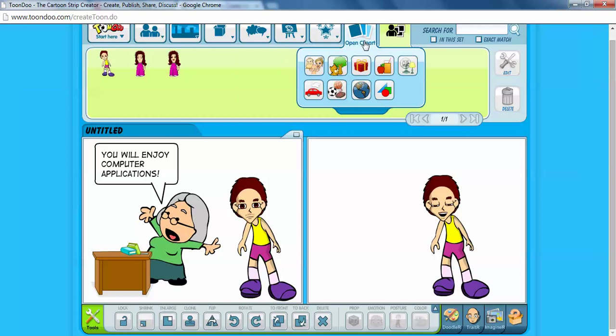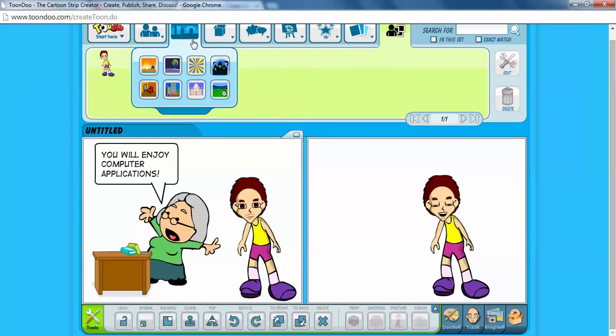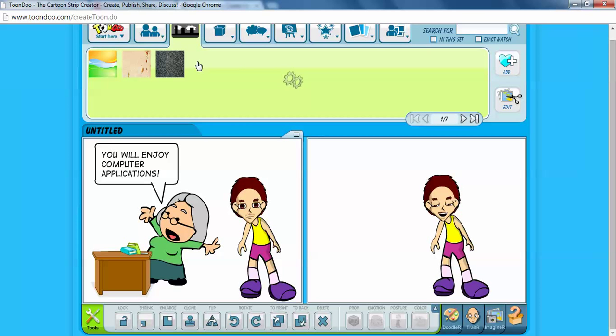Remember that you can put in backgrounds, and you can upload your own images, of course, so you can do even more. Let's see what some choices are here.